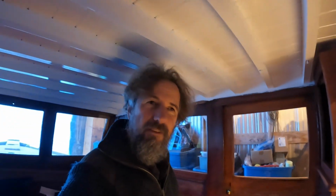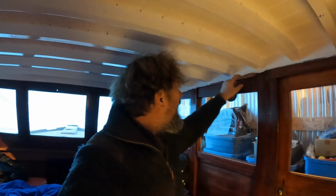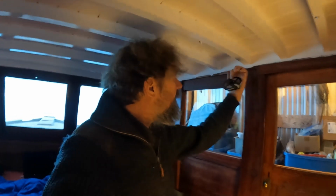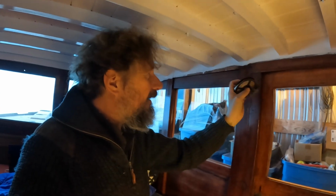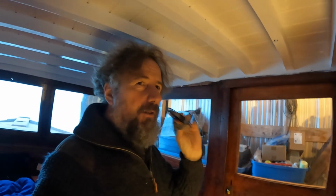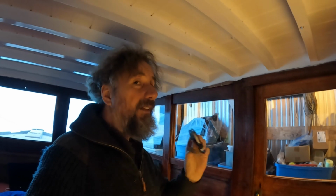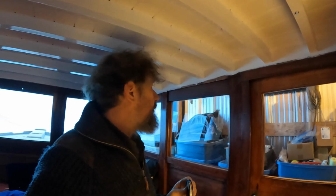Well, not that the big fluorescent light is the kindest of lighting for my living space. So I'm going to put in a light valance up here using these ubiquitous little strip LED lights that everyone is quite familiar with. I've bought so many spools of these looking for a nice warm light. I like really warm LEDs. These promise to be.